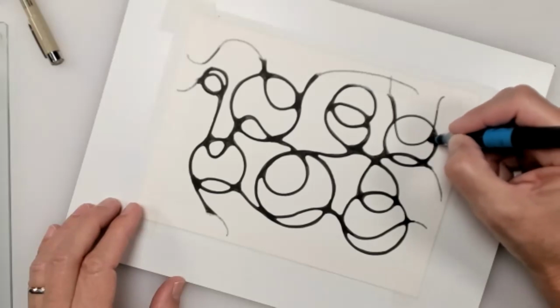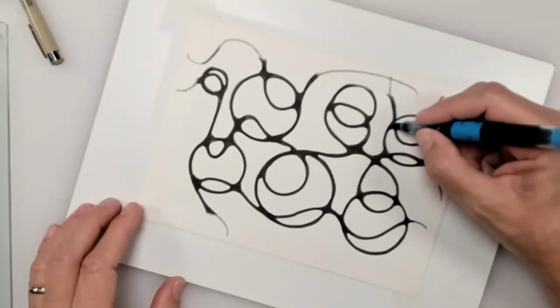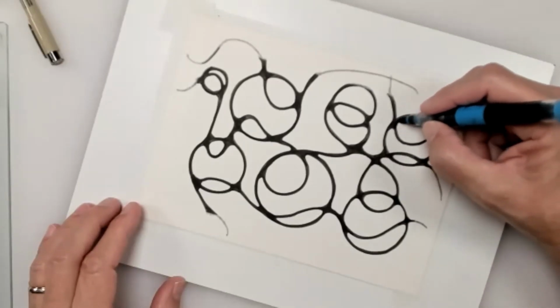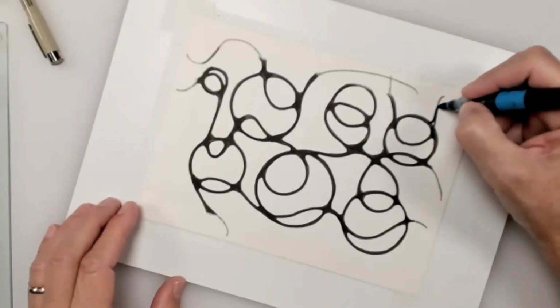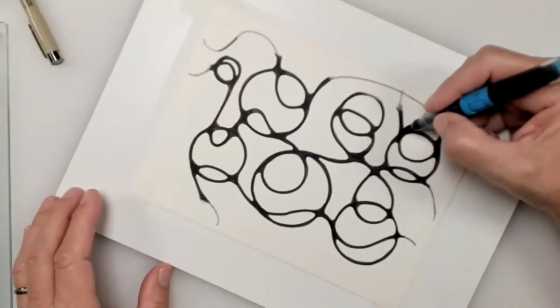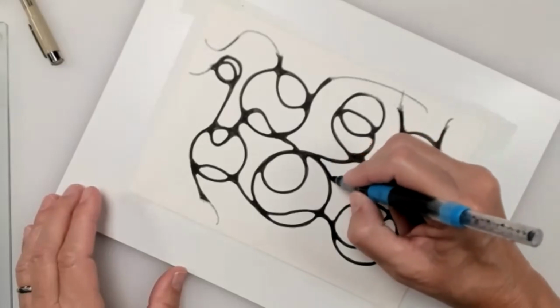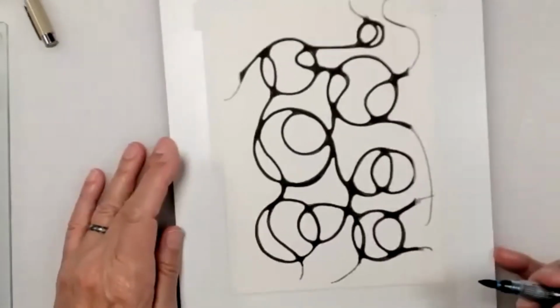Here's a sharp turn I have to make there, and that's good. I make a sharp turn, but I made that curve. So however you do that, just make it softened. And you'll see this all come together, and then you'll have this beautiful piece, just on its own, without any coloring in. I think they're really beautiful. If you don't have a permanent marker, and you just have a water-based one, I think it would be really fun to try using some gray washes and see how that looks.